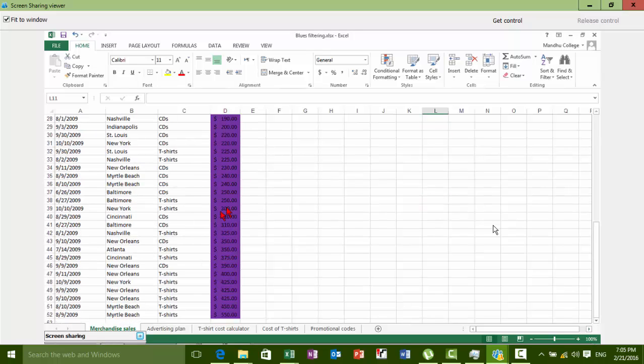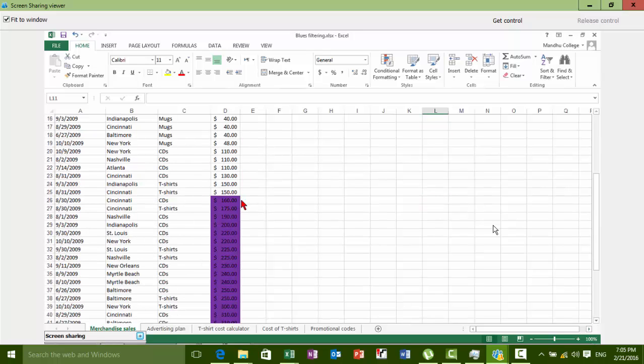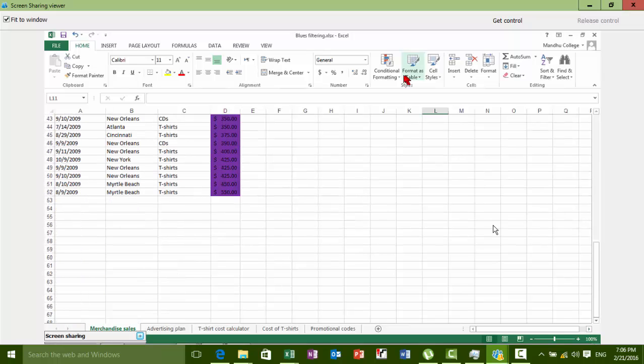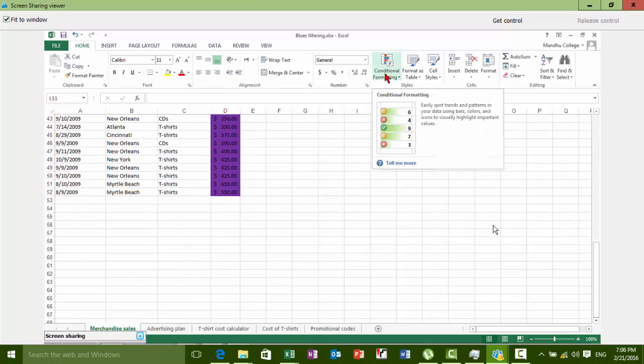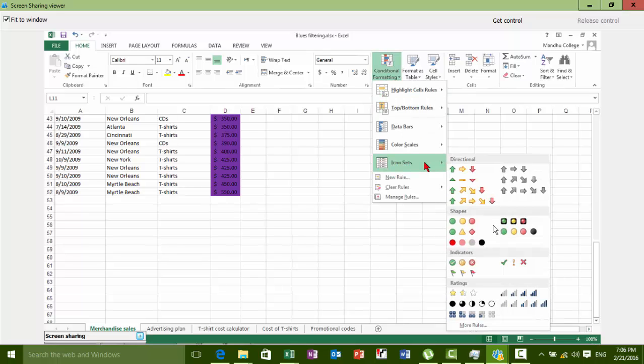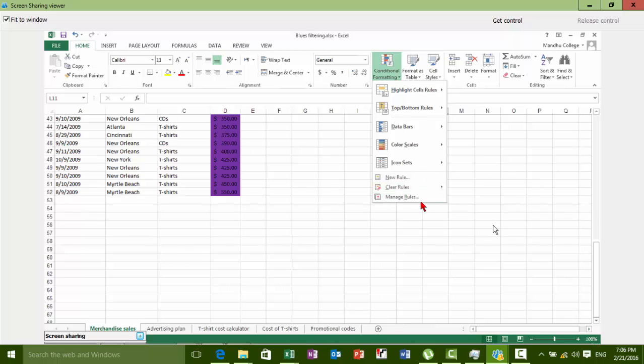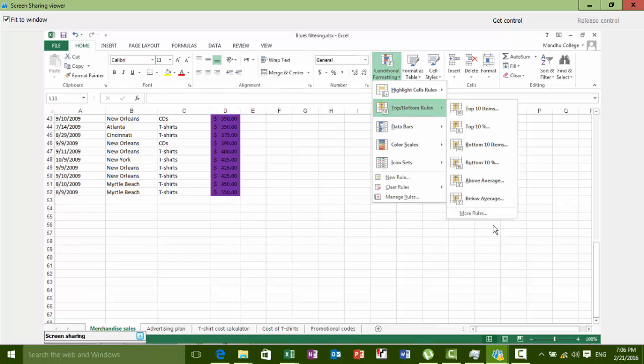So everything above 150 is highlighted using conditional formatting. Highlight cells greater than.